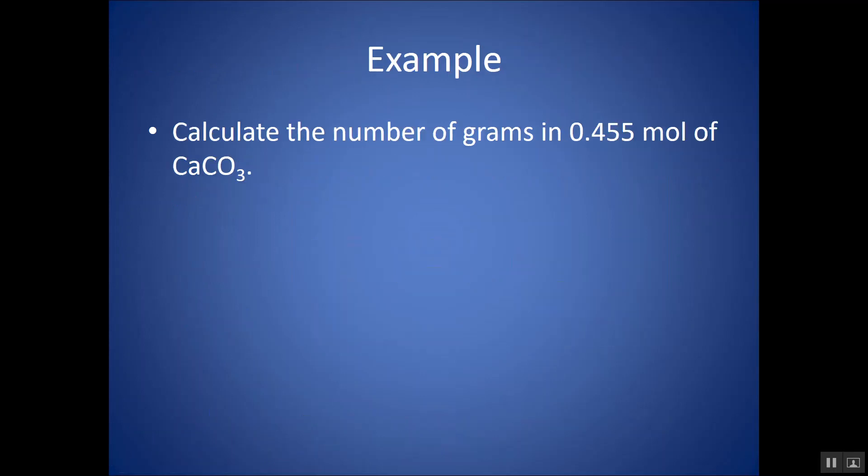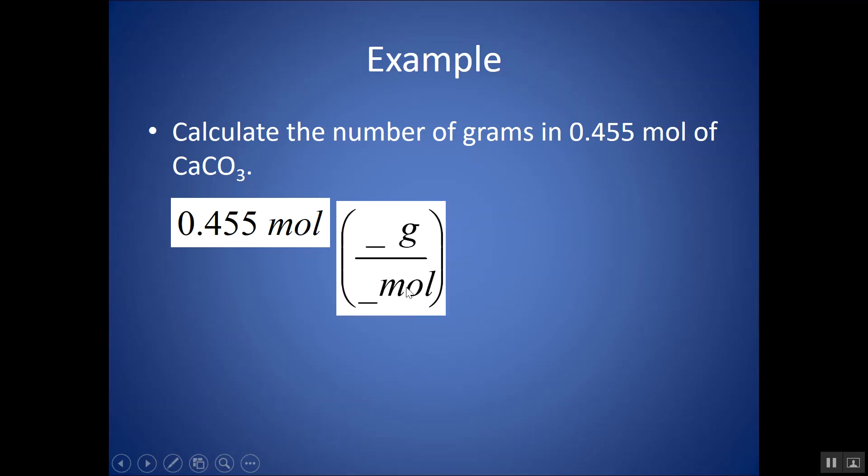So let's take a look at this problem. Calculate the number of grams in 0.455 moles of CaCO3. Notice that this is the value I'm starting with. I'm going to put my unit, my number, and next to it I'm going to put a unit. So make sure that next to your numbers you all have units. So if I think about this, I have moles to start with. I want a conversion factor that has moles in the bottom so that they cancel out and has grams in the top so that I'm left with grams. So what has units of grams per mole? That should remind me, this is molar mass. I need the molar mass as my conversion factor. So we're going to end up multiplying by the molar mass.